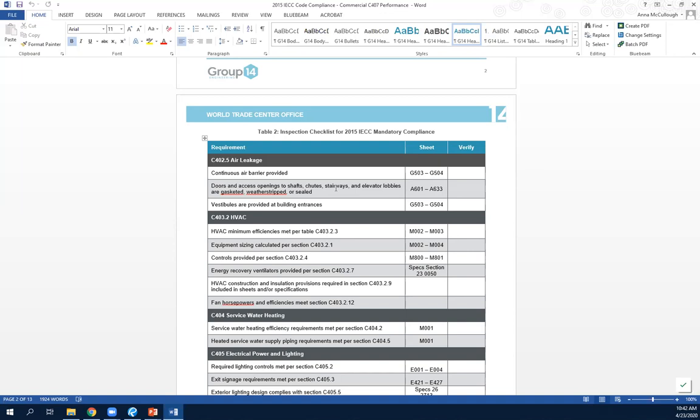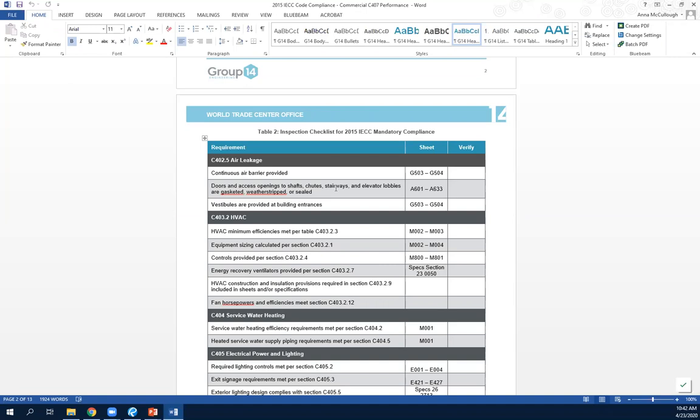Is there a particular software? Have you used more than one software set for this performance modeling and submittals, or do you have one you like, one you don't like? Yeah, so the software we use is called OpenStudio, and the reason we use it is that it is free and it is open source.